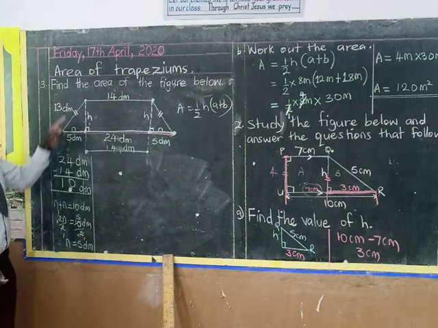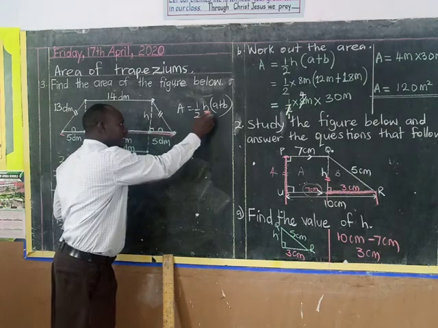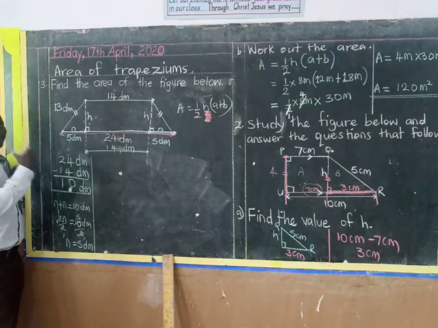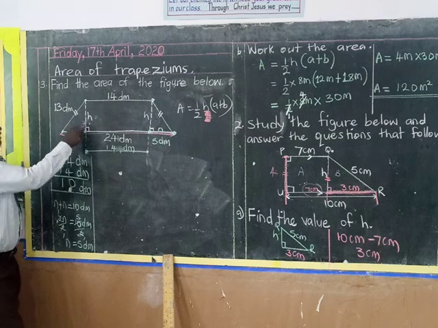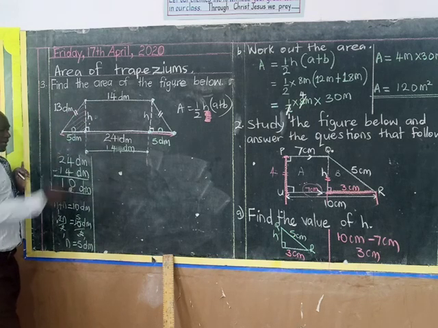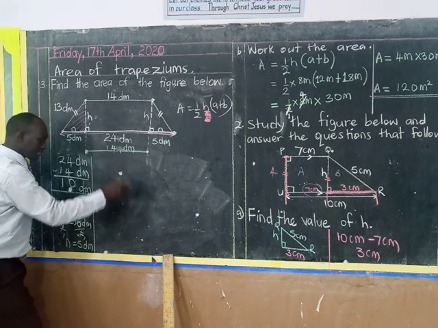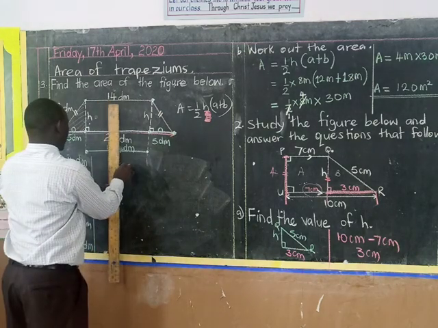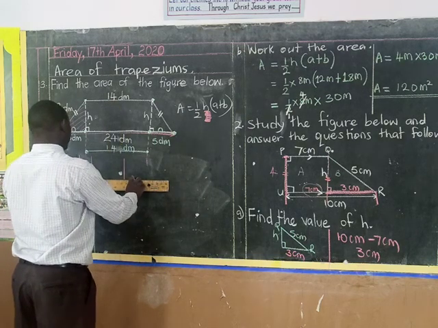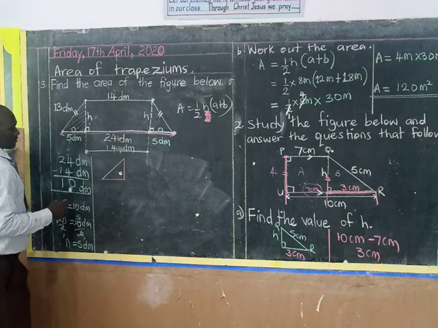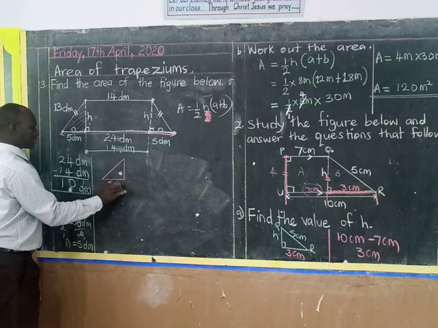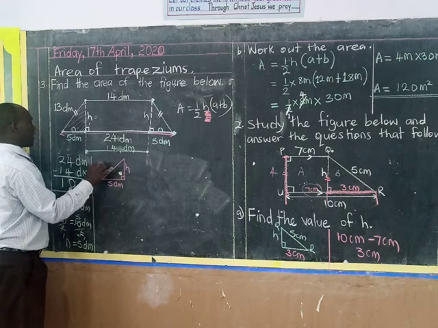Here we are. We want to get the value of this. Can you easily see what will give us the answer for the height before you come up with the area? Look at the two triangles. I think this can lead us. Since it can lead us, let me sketch it here the way it is. Now this is 5 decimeters. I have h. I have 13 decimeters.